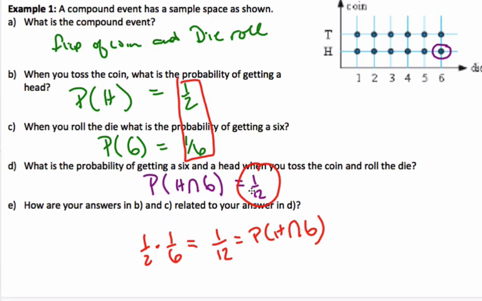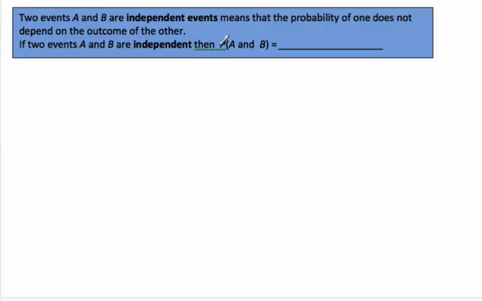This is not a coincidence. When these events are what we call independent, we can multiply these events together that are a compound event. Independent means getting a 6 does not affect the flip of the coin. They are independent, not affected, and therefore I multiply. Two events are independent means one does not depend on the outcome of the other. So two events are independent means that P(A and B) equals P(A) times P(B). I can multiply them.